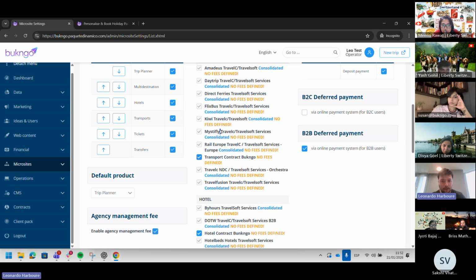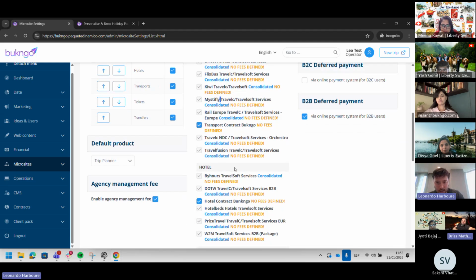These are the contracts. So for example, the provider for transport contract can be activated or deactivated from here. This is something very important. Only the operator can do this. That's why in the first training I was saying, be careful who you give this access to, because you can do everything.